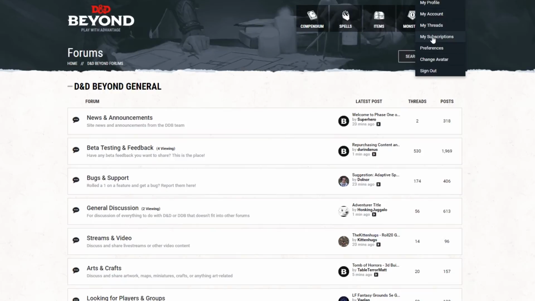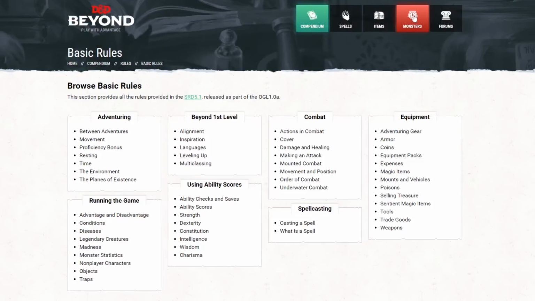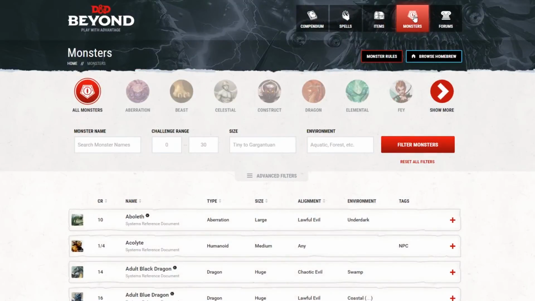Notably, it has my subscriptions in here, so I can only assume that there's going to be some sort of subscription-based content in there, which is going to be interesting to see, unless that means something like Twitch subscriptions, where you can watch certain creators, and that would be useful if it does it that way. I don't know which one it does so far, because that subscriptions tab has very little in it right now. It just says you have no subscriptions. There's no way to add more.